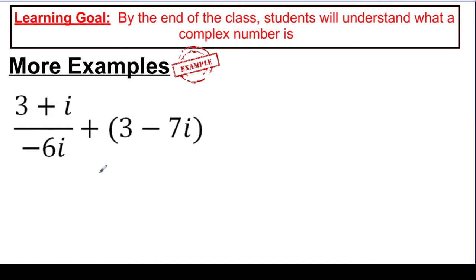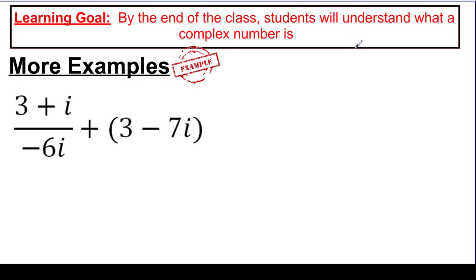So in this case, it looks like I have a division problem. And then when I get the answer to my division problem, I need to add, right? So we're going to have to go through and do both of those things eventually. So when I'm looking at this, the first thing I see is that the bottom of the division problem is an issue. I can't have i in the denominator, and we talked about if you wanted to simplify and get an i out of the bottom, we needed to multiply the top and the bottom by i in this monomial case when there's only one thing.